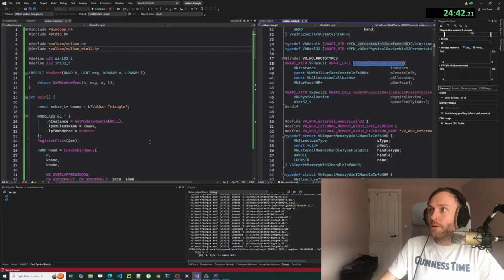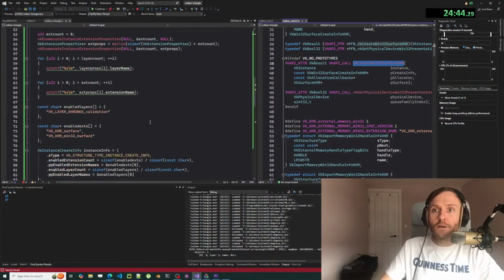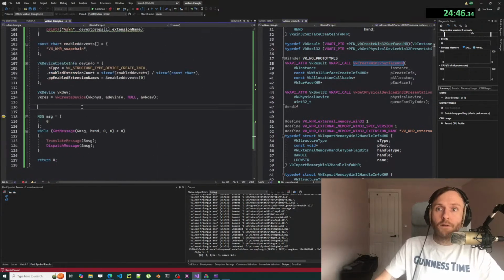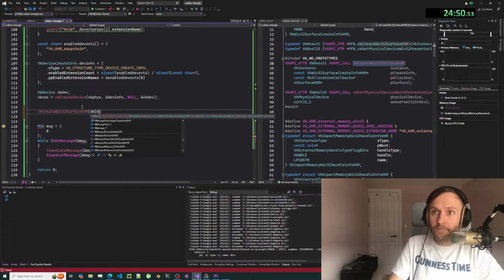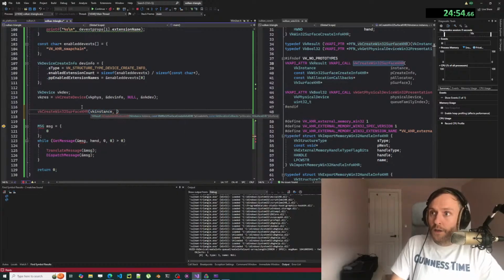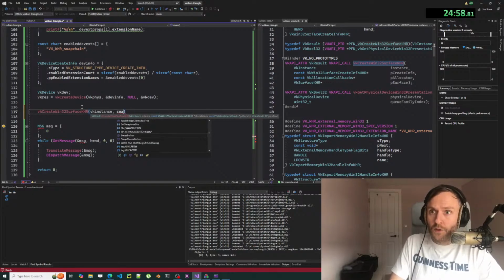VK create Win32 surface KHR. So let's do that. VK instance, swap chain create info. Oh no, surf info.